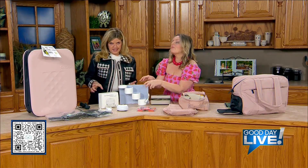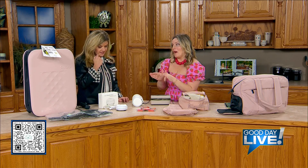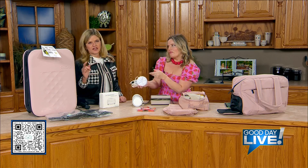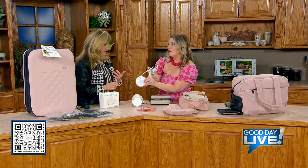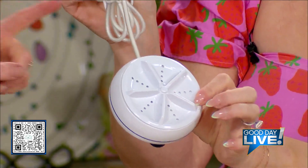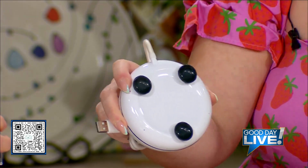The one thing I couldn't wait for Janine to get here for was what I feel is fascinating and really fun — it's kind of efficient for families. We sent City Mom Ashley on her trip with this new item, and it is a portable washing machine device. This can drop into a sink. How many times have you had kids who spill something on a shirt or have a little accident? Look how portable this is — you plug this in and this thing spins in the sink. Ashley actually used this in a pinch with an ice bucket from the hotel.